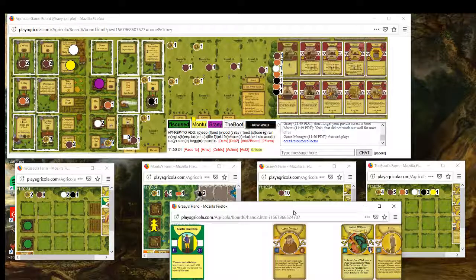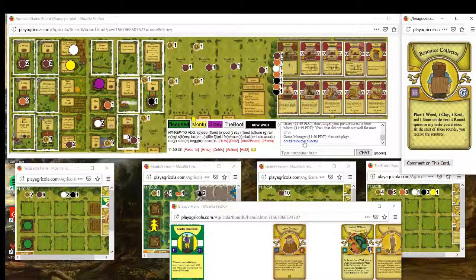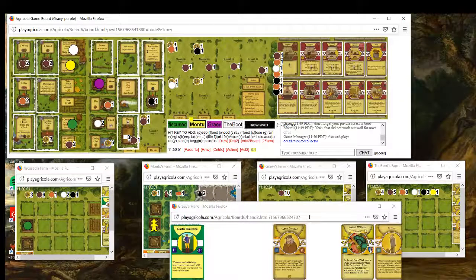Fisk plays Resource Collector. Oh, very nice with Resource Seller. Yeah, you peel the wood, clay, reed, and then you just have to peel the next clay off of it, and it covers like half of your Resource Seller. Very nice.